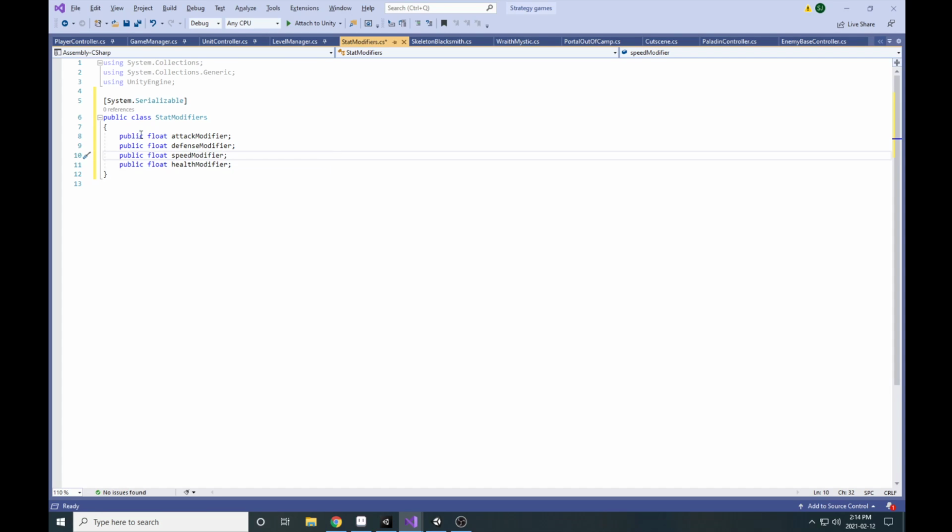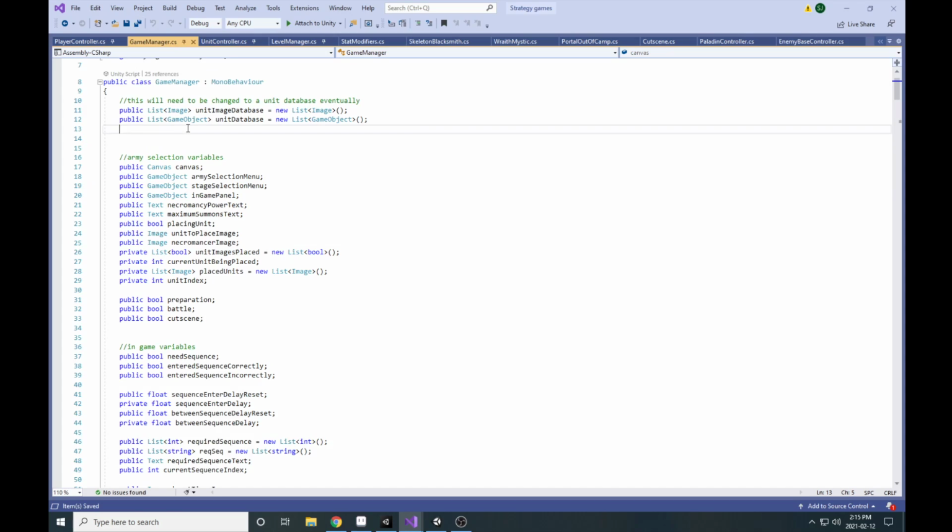So basically, we're creating a new variable called StatModifier, and it's going to hold all the information that we need. We're going to put that in our game manager script, and we're going to make a list of it. We already have a list, the unit database, which are the possible units that you can spawn.